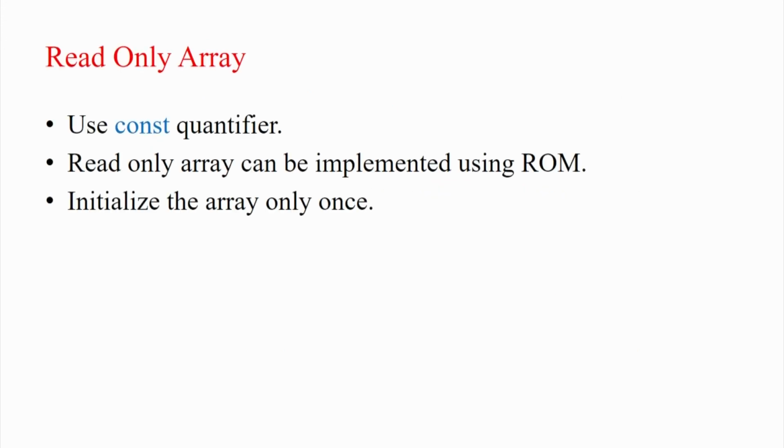Okay. So, the last topic is the read-only array. If you have some array in your design that you are only going to read, with no write on that particular array, then it is better to infer a ROM from that, right. RAM is something where you can read and write. So, that can be used for an array that is going to be both read and written, but if some array is only going to be read, then it is better to infer a ROM, and for that you should use the const qualifier. If you use a const qualifier, that is a constant array.